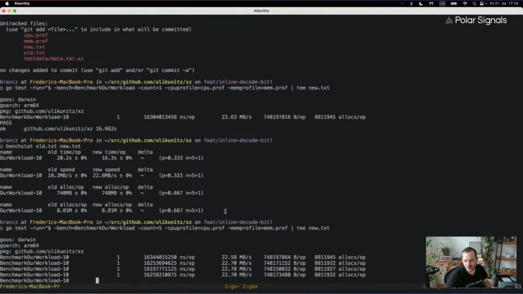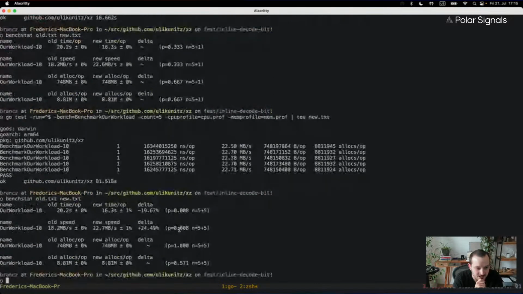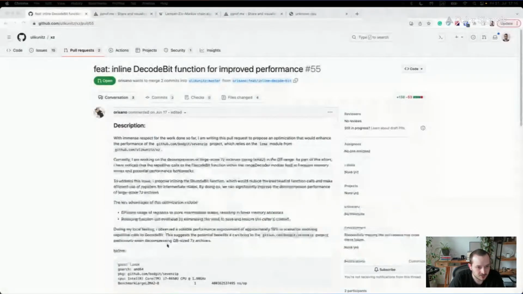I guess one lesson learned from today's episode is we should always check open pull requests before doing performance optimizations ourselves. Now let's do this. All right, so that's definitely pretty awesome. We've got a 25% increase even.